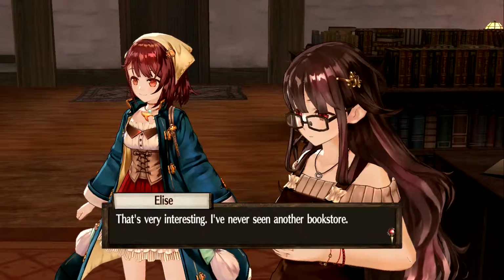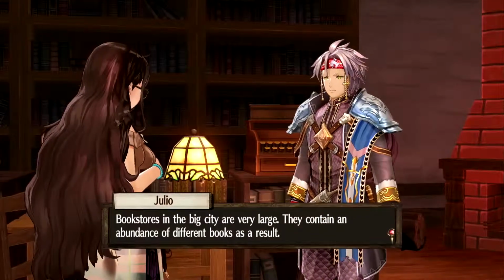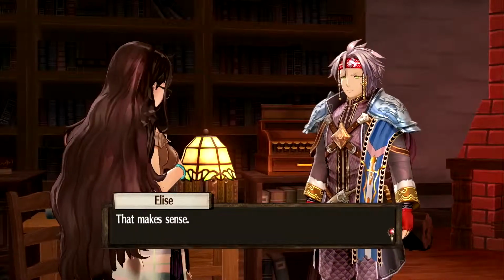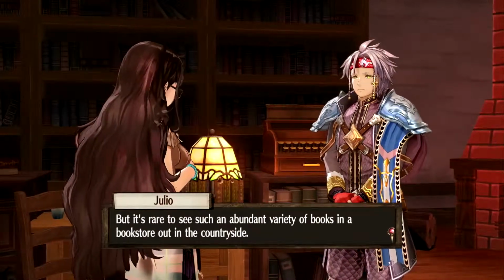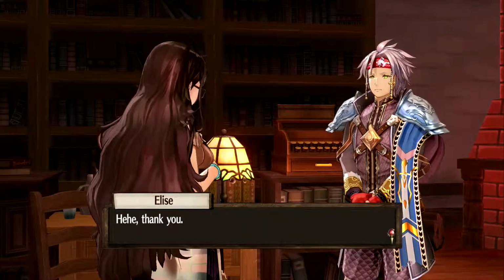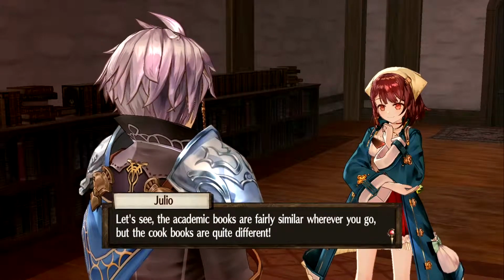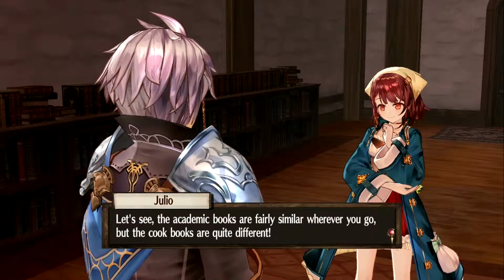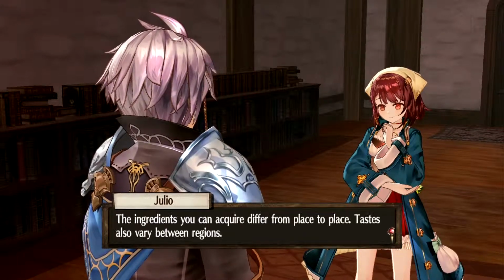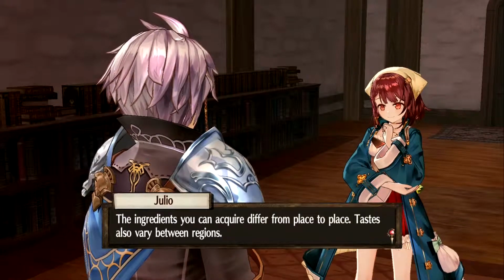I've never seen another bookstore. Bookstores in the big city are very large. They contain an abundance of different books as a result. That makes sense. But it's rare to see such an abundant variety of books in a bookstore out in the countryside. Thank you. I'm interested in how they differ. Let's see, the academic books are fairly similar wherever you go, but the cookbooks are quite different. Cooking? The ingredients you can acquire differ from place to place. Tastes also vary between regions. I see.